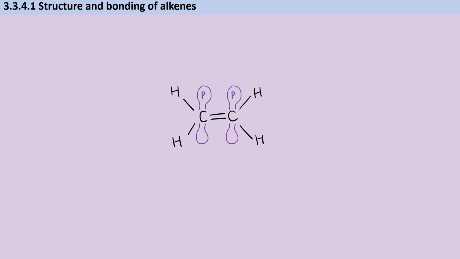This happens when the p orbitals of the two carbon atoms overlap. When those p orbitals overlap, they form something called a pi bond, and this is unable to rotate. And this means that whatever four atoms are attached to these two carbons in the carbon-carbon double bond, they're not going to be able to rotate around. So whichever two are at the top are going to stay at the top, and whichever two are at the bottom are going to stay at the bottom.